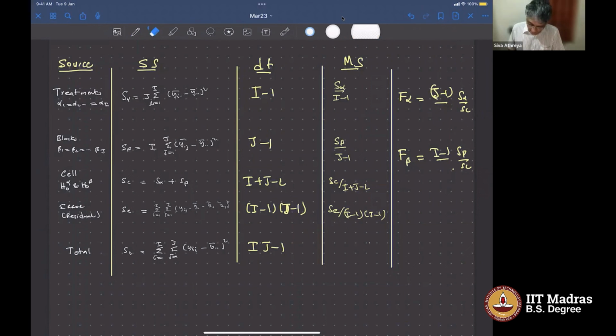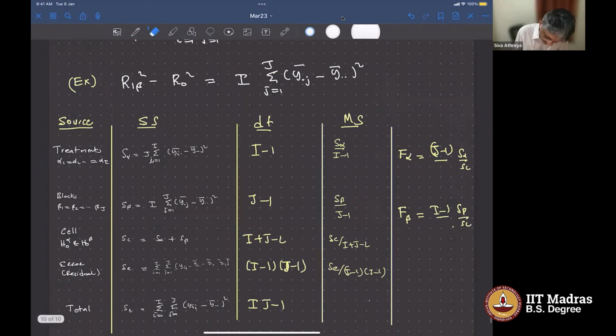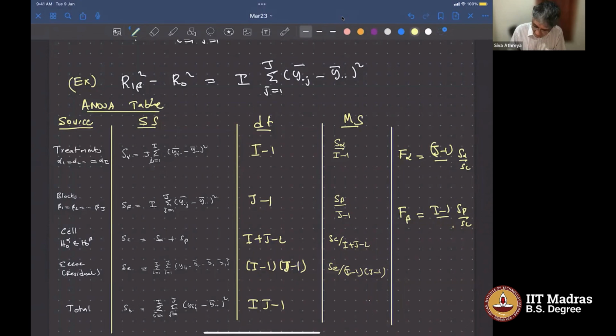So this is the ANOVA table. What you'll do is appropriately test: if these F statistics are large, you reject the null hypothesis; if they're small, you keep the null hypothesis. Next time we'll implement this via code and show that these tables exist, what the tables mean, and how to do the testing.